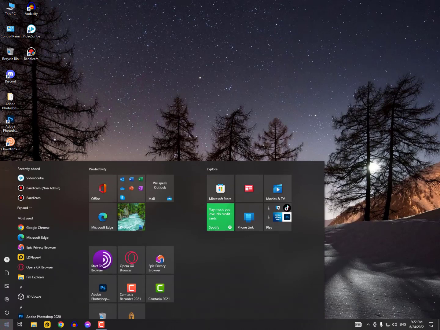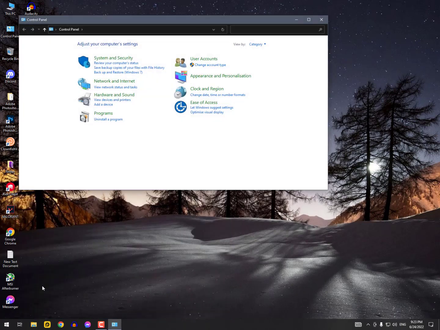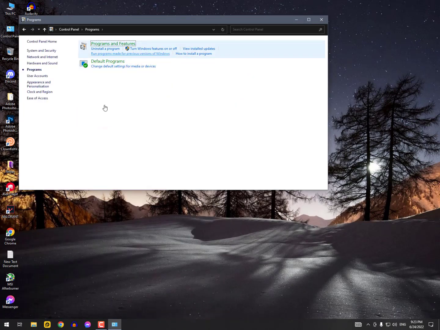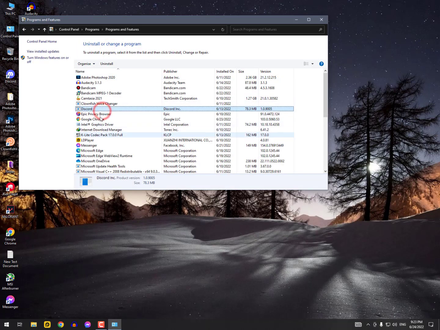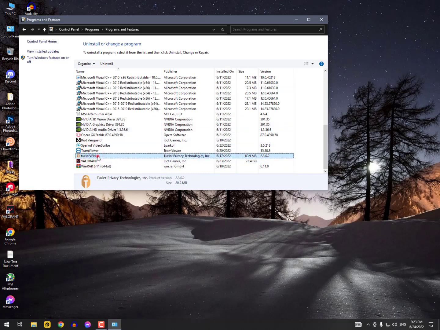If you were using a VPN, then try to reconnect your VPN if this icon is stable, like the network has internet access. That means you first need to turn on your VPN, then browse anything, and then just disconnect your VPN. Your internet will be fine. If it's still not fine, then simply uninstall your VPN. Just go to Control Panel, then Programs, and then Uninstall a Program. Just find your VPN. Where is the VPN? My Tuxler VPN. Simply uninstall it, and that's it.